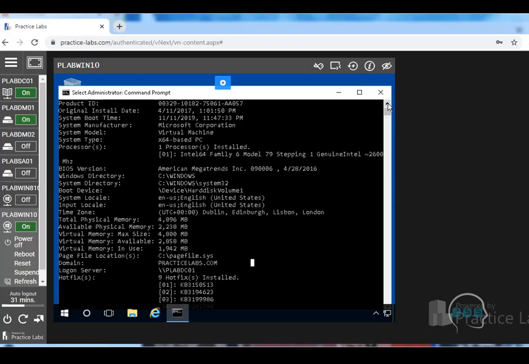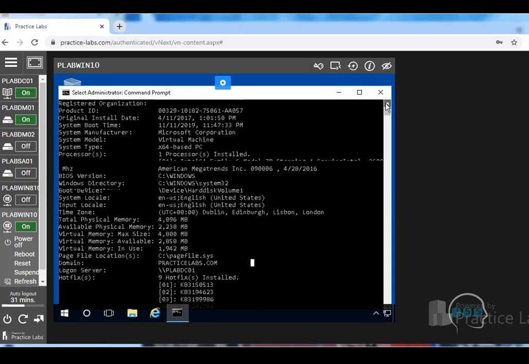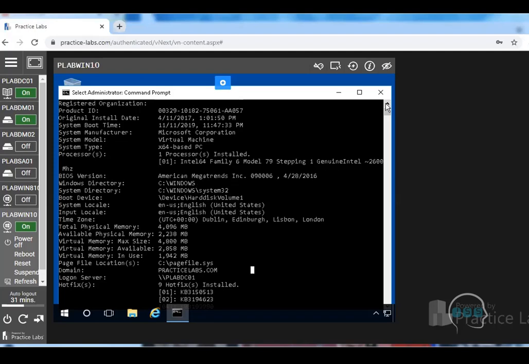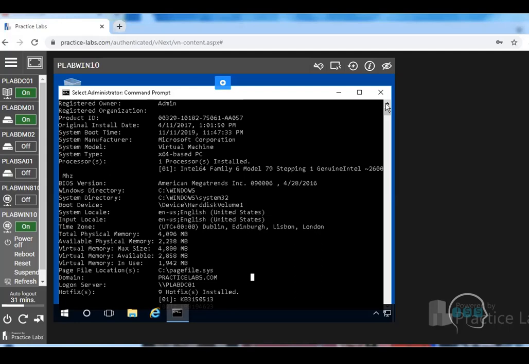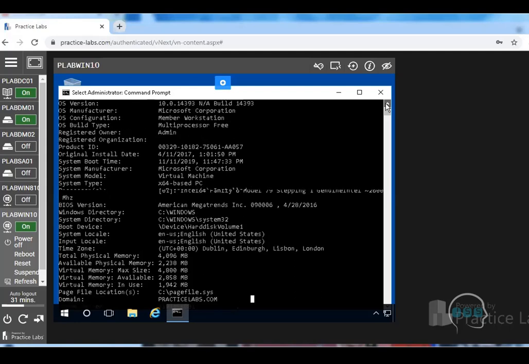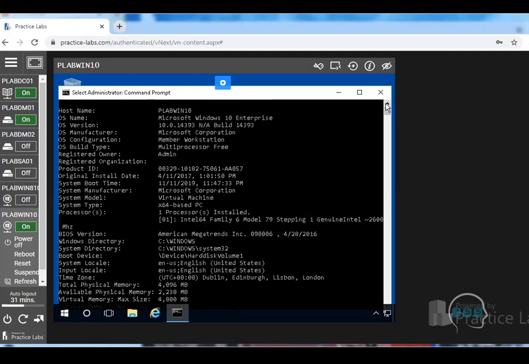Now the environment that Ali is using is pre-built. The domain controller is there, the Windows 10 machine is there, the Windows 8 machine is there, and all of this is connected. In my lab, what I'm showing you right now, we're creating this whole environment. That's why you need to know these commands, and you will be using them in your lab in just a few minutes, okay?